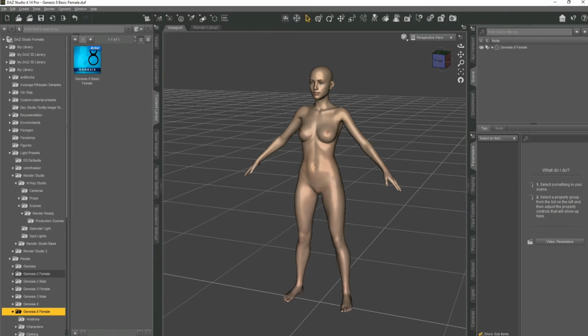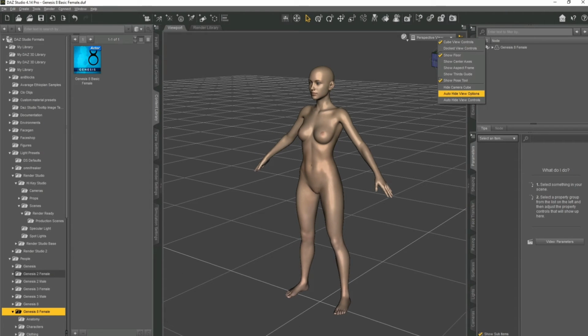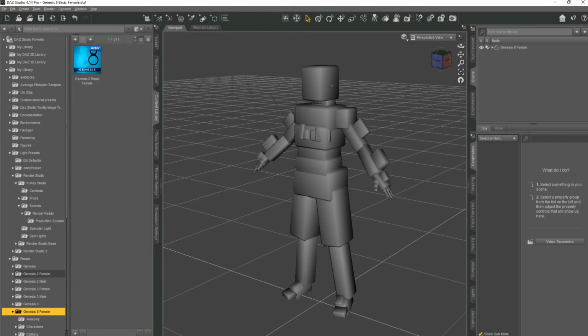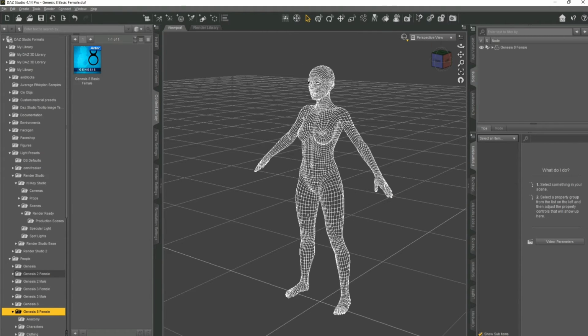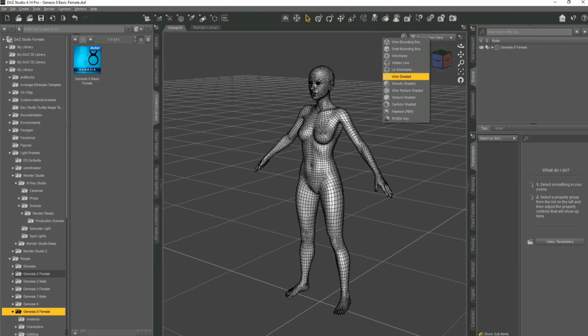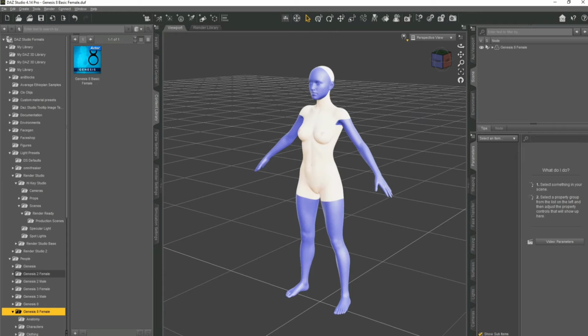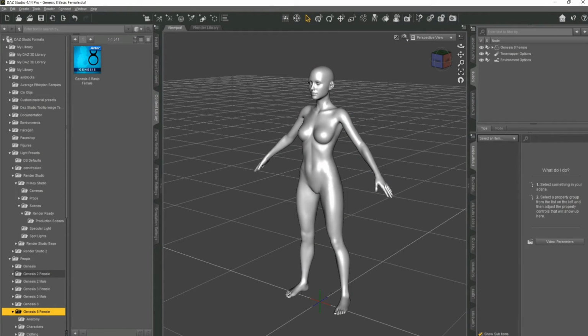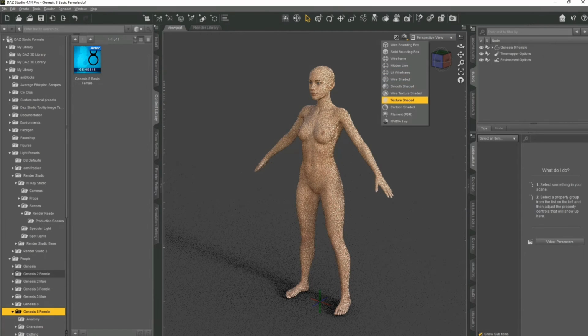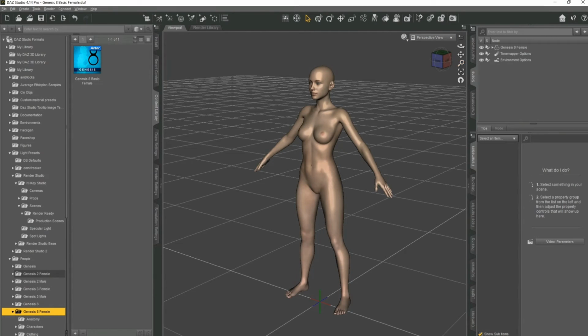Also, there are control buttons over here where you can hide or show things in the viewport, like a camera or cube. There are different styles: wire bounding box, solid bounding box, wireframe, hidden line, wire shaded, smooth shaded, wire texture shaded, texture shaded, cartoon shaded, filament, and NVIDIA Iray. You can change the different view styles from here. Depending on your system, NVIDIA Iray might take a bit longer, as it is the most realistic of all the options over here.